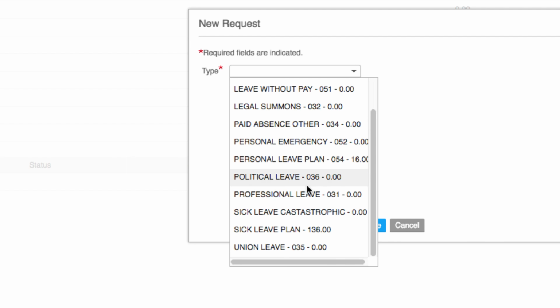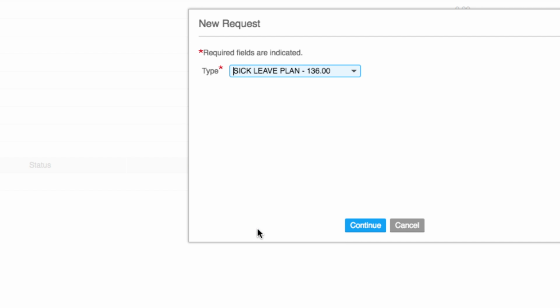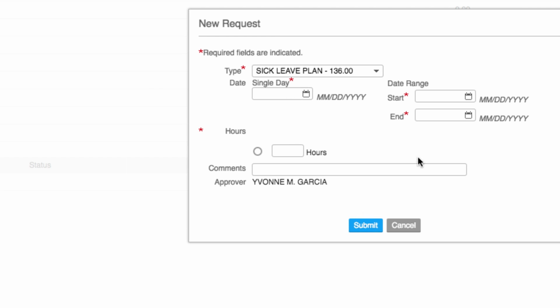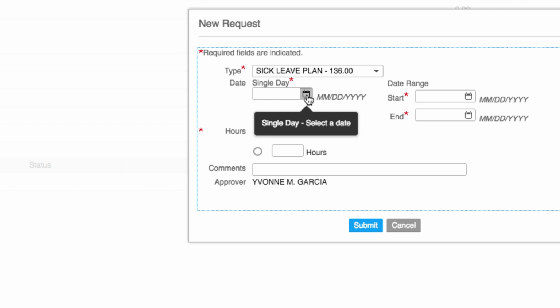Most of the time, you're taking either professional leave, you're taking sick leave, or you're taking personal leave. Those are the 3 major types of leave that you take. The important one here, most people use sick leave, so let's practice that. I'm going to click on sick leave, and I'm going to click on continue. When I do that, it shows me how much time I have, how many hours I have, and then you're going to choose the day that you're going to need sick leave for.